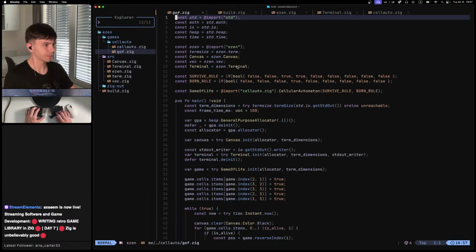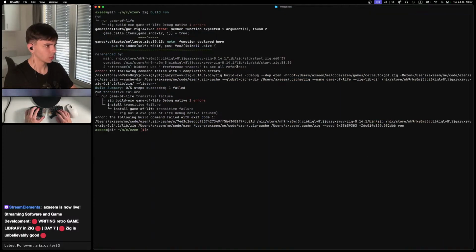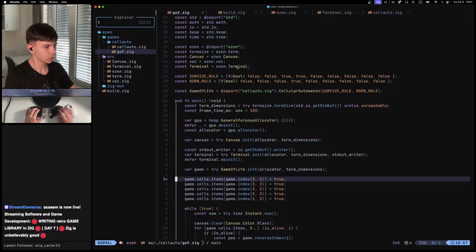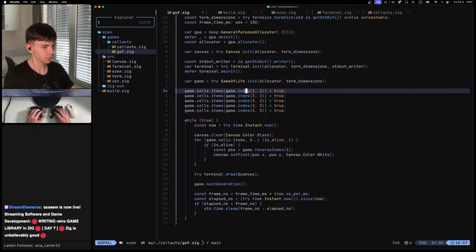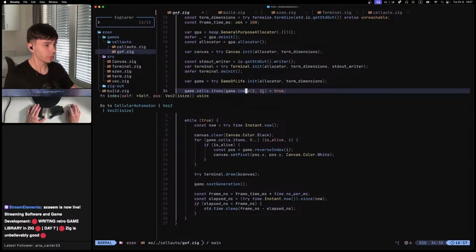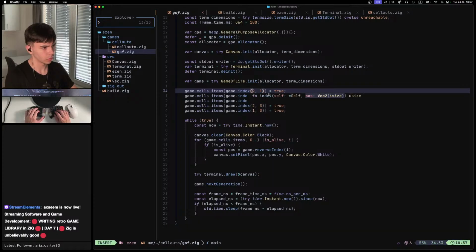Game of life. 34. Member function expected one argument, found two. Oh, position. Something like that.